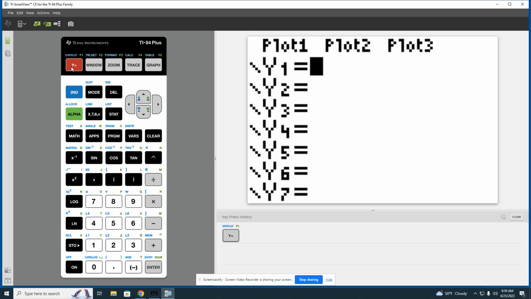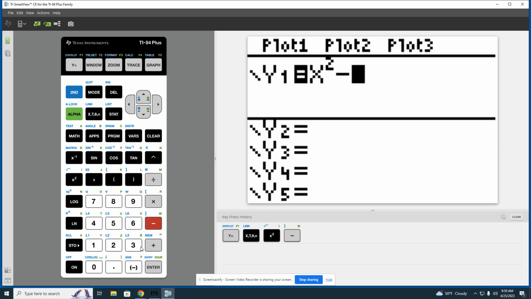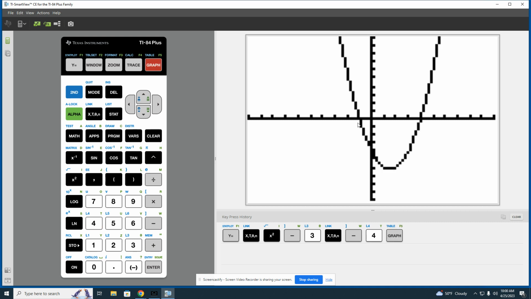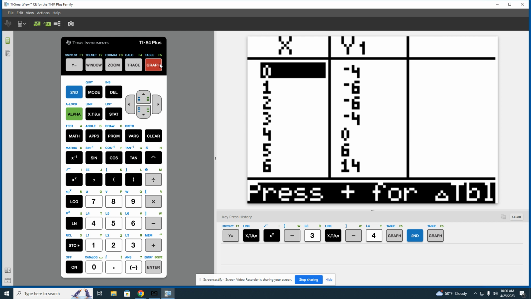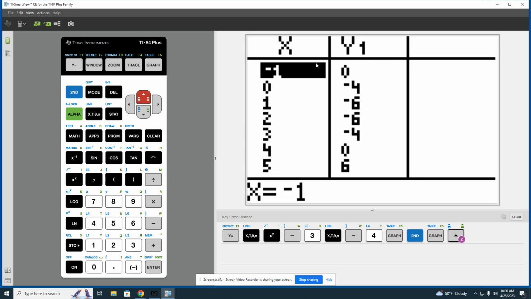Go to y equals. I'm going to type it in. X squared minus 3x minus 4. I'm going to look at the graph, and can't you kind of see them? What's that look like it's doing? Looks like -1. What's this one look like? Not -4, +4, right? So I can look at the table, and sure enough, at -1, what do you see, Grace? Your y is a 0. It's a root. It's a solution. It's an x-intercept. Also at 4, you have a y that's 0.